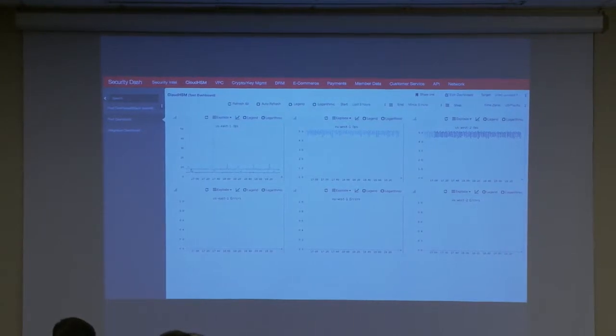Speaking of visibility — with security and operations, the idea of visibility is critical to your ability to be successful at your job. Whether it's knowing where the systems are or knowing where the data is. I'm going to start with the idea of security dashboards. We have a few different dashboards. This right here is our Cloud HSM dashboard. Cloud HSM is a service in Amazon that basically provides a hardware security module accessible in the cloud. What we wanted to do was provide a single place where anybody on the team could go to get all the metrics, data, and systems we're responsible for, and all the systems that have some kind of security impact — things like payments or logins.